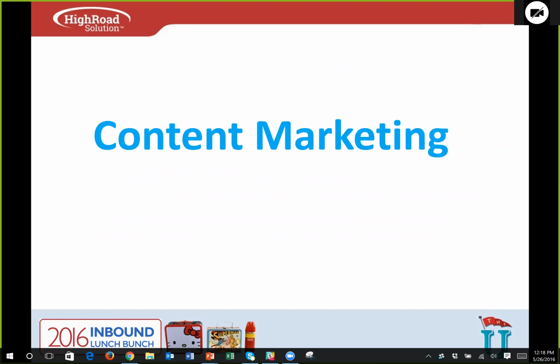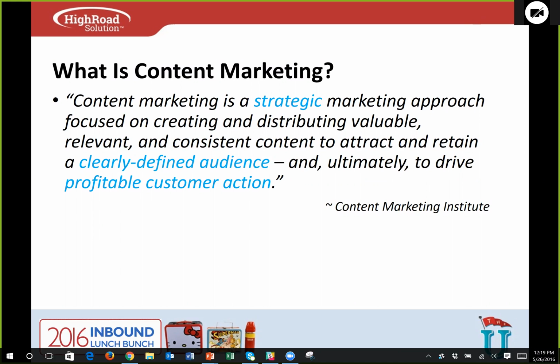So a lot of what I touched on goes back to the concept of content marketing. Taking a definition of content marketing as a whole, you may have heard this term. It's been around for a while. Content marketing strategies have been around for a while. It's just been given a label to make sure it's very specific, so that you have teams and people dedicated to this.